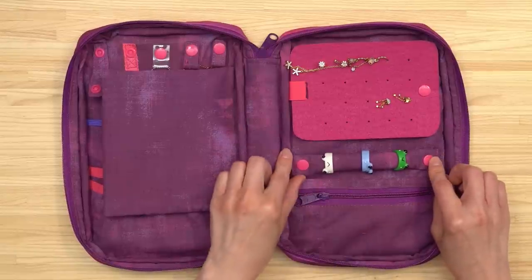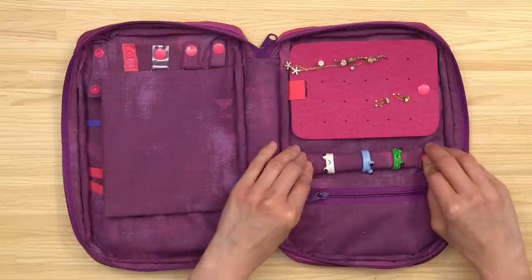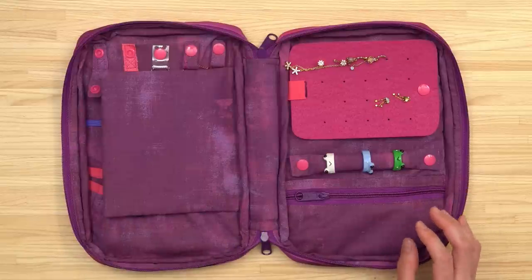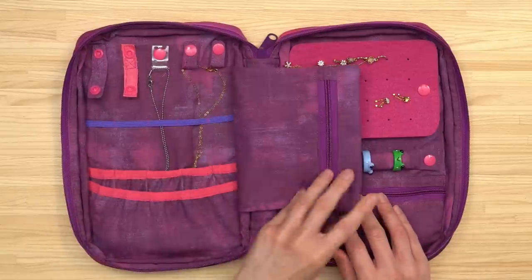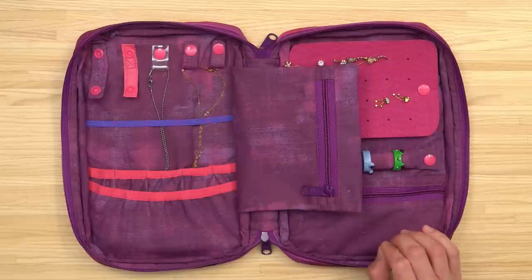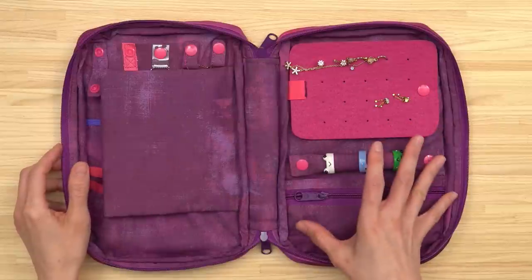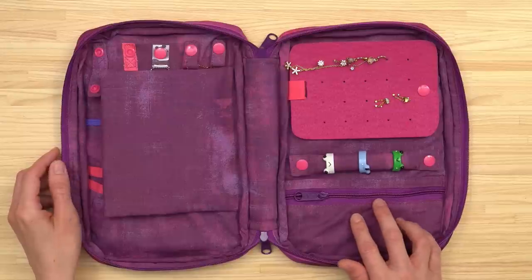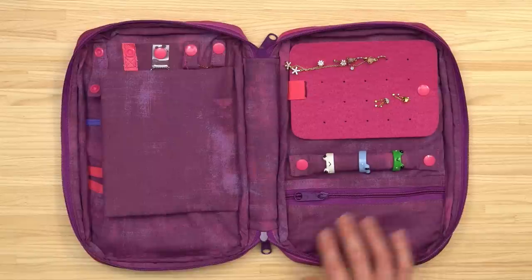There's also a removable ring holder that unsnaps on either end, and a second zipper pocket at the very bottom. For this project, because there are so many items coming into play — from the snap tabs to the earring panel to all of the pockets — I used a tighter fitting lining finished with binding, with one piece of binding on each half. Even if you're not a fan of binding, I'll walk you through every step in the video, and I think you might be a little closer to liking it after finishing this project.